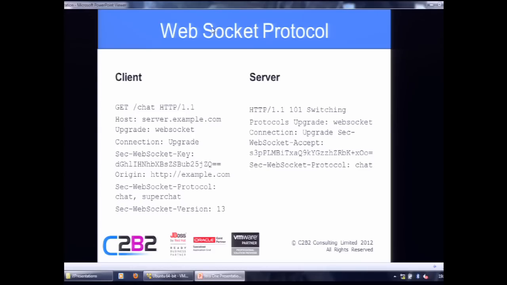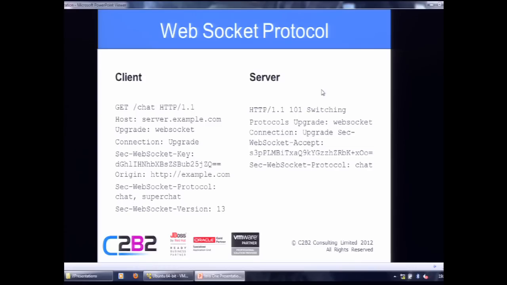And it will then send three or more specific WebSocket headers. The first one is the key, which is a hash of a certain GUID plus a nonce, and that gets sent over to the server. Then the client can say which protocol it wants to support, and these protocols are fairly opaque strings, although they can be registered. And it says what version of WebSockets it's using.